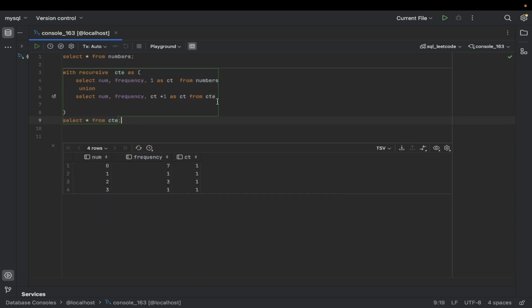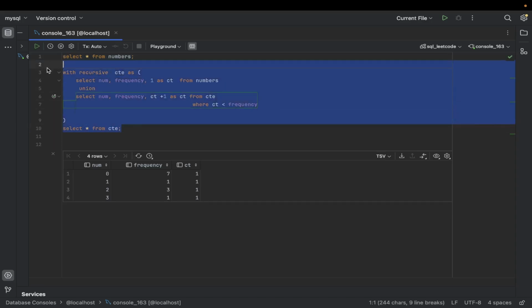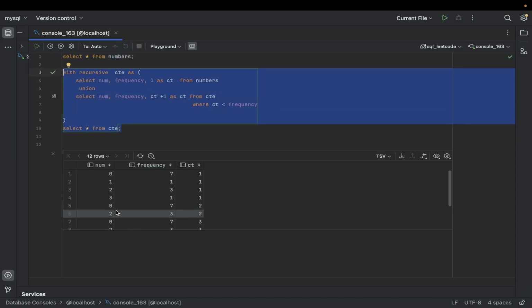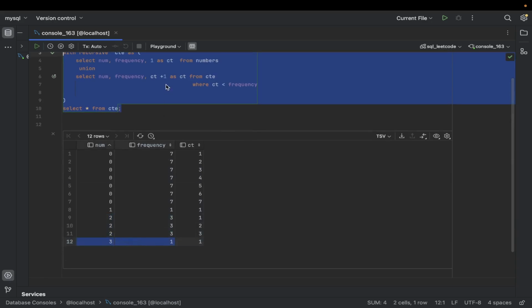If we check this, of course we have not provided the exit condition where CT is less than or equal to frequency. If we check this query, we are able to receive it like this: 0 7 times, 1 only 1 time, 2 thrice, because frequency is 3, and 3 1 time.